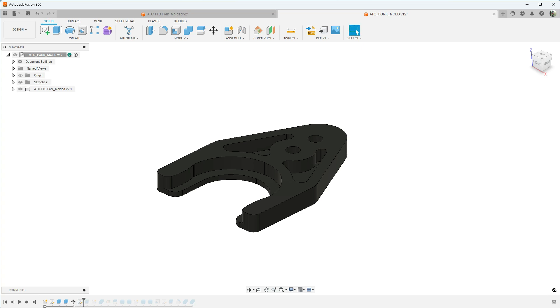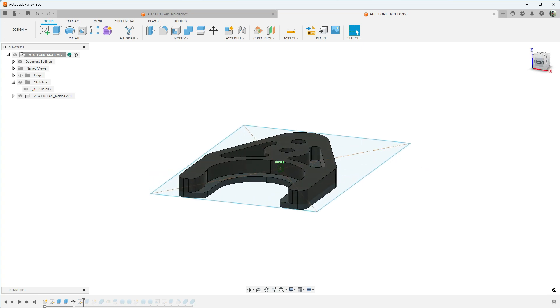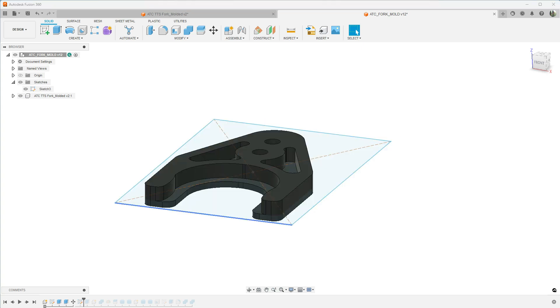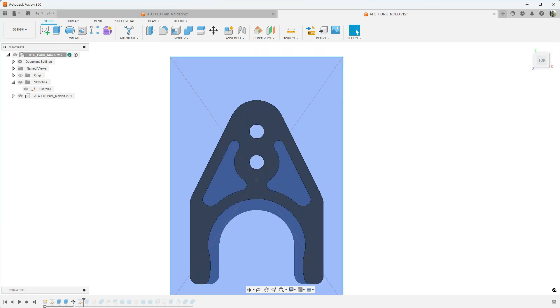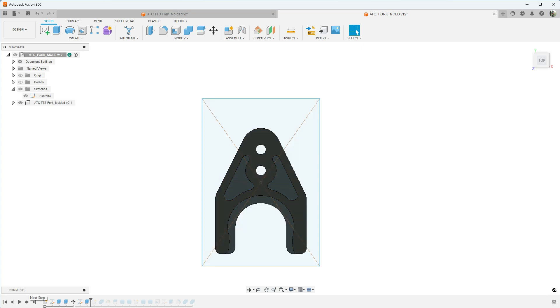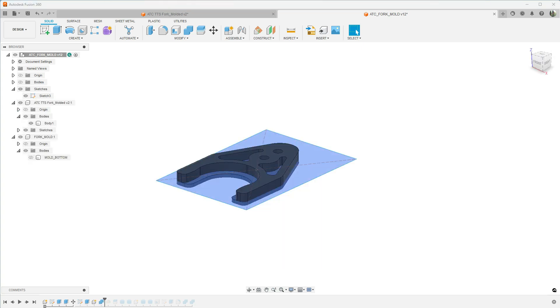The first thing I did was create a sketch that encompassed the whole piece. I wanted to make sure my parting plane was on the level of this step here — the same height as the inner cavity — so I felt that was a great place to have a parting line for the mold. I put the drawing plane on that level and also made sure to have a little more mold material up top, because this is where I intend to put the sprue to fill the mold. The center is offset slightly to give me more space up top.